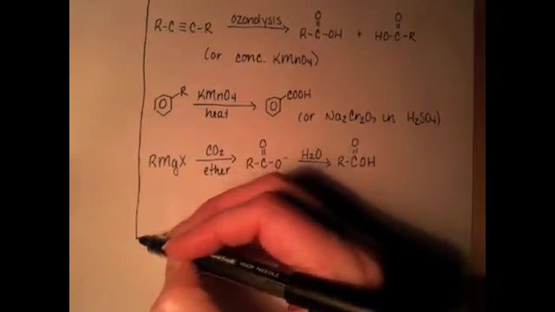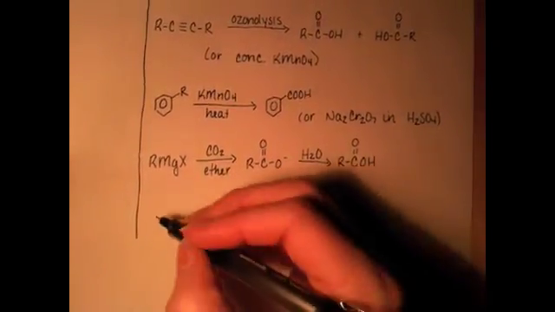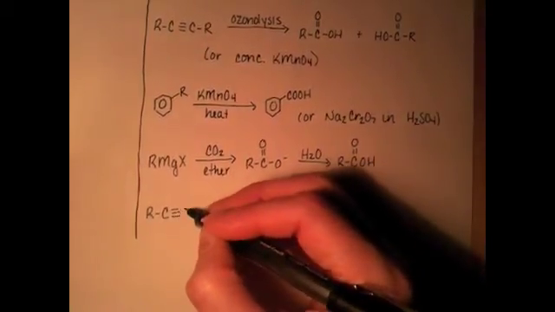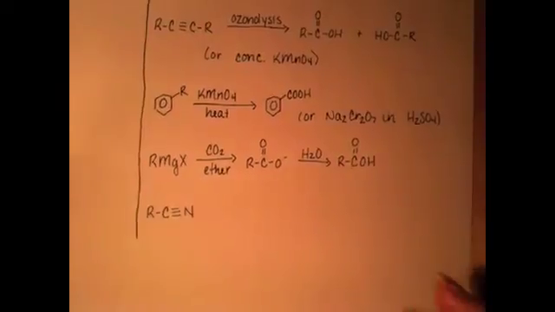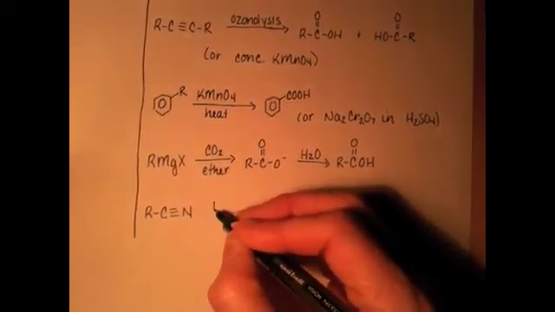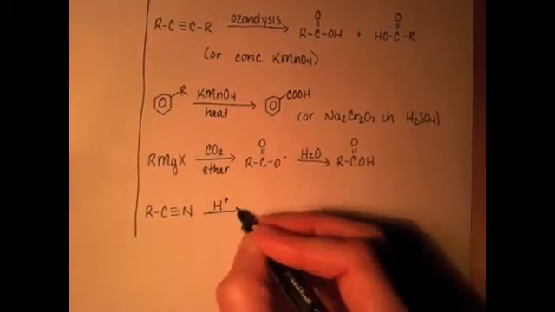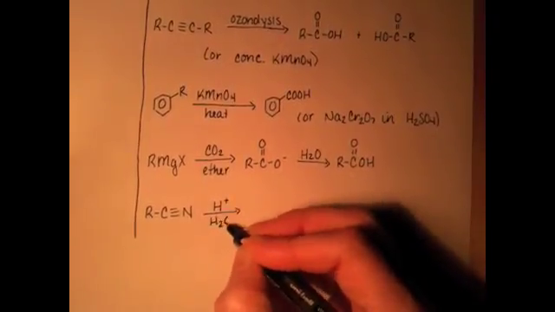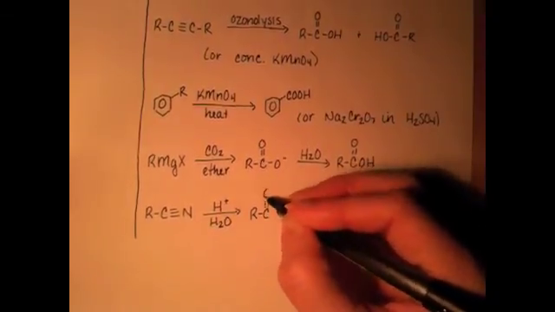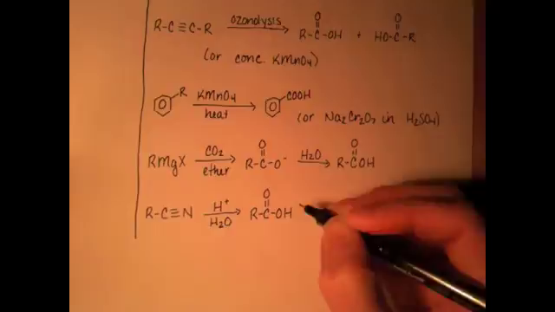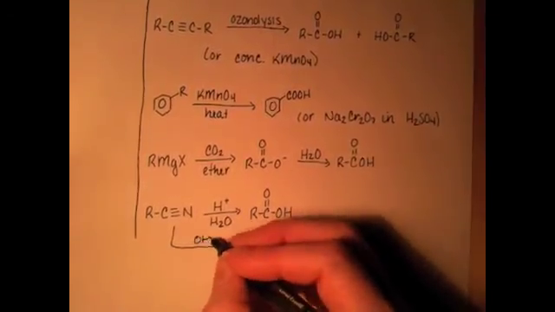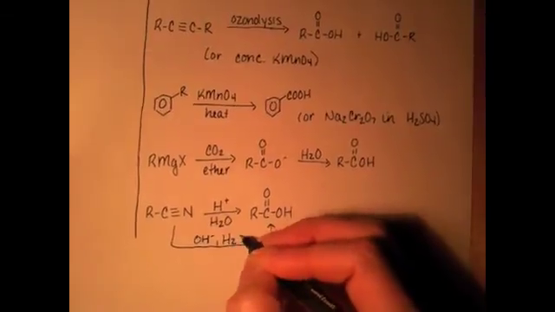And then last but not least, this one possibly is new. I don't know for sure that we've learned this. You can take a nitrile compound that has a cyano, carbon-nitrogen triple bond group on it, and you can react that with a little bit of acid dilute in water, and it will hydrolyze it to a carboxylic acid. You can also do that under basic conditions, like that.